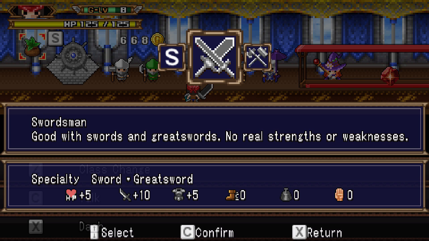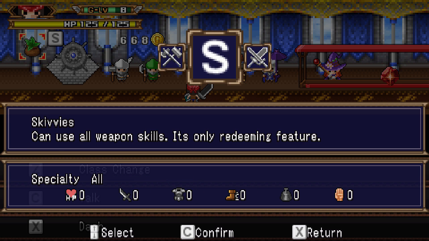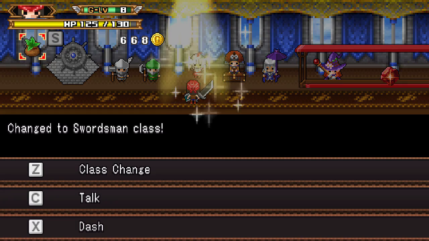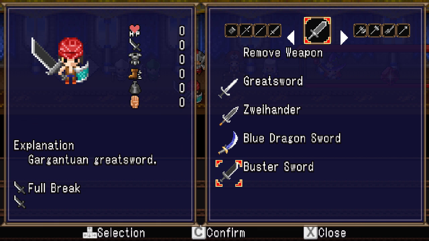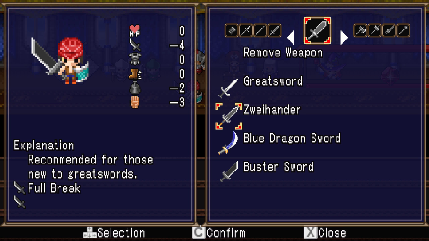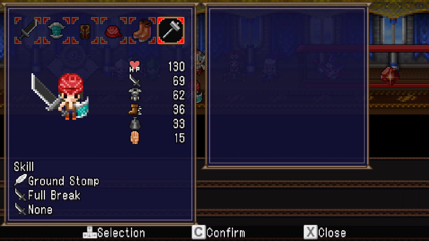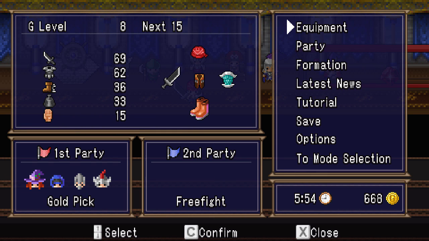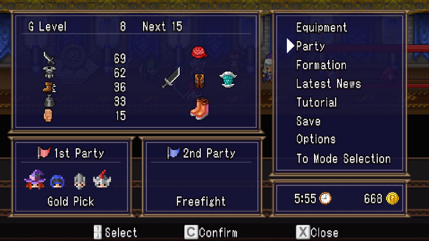Extra damage on top of a little bit extra defense seems pretty worth it to me. I kind of like the sword. I've always been a sword person. I'm going to just try the swordsman class for now. I don't know if that's going to come back to bite me when I have to try to buy equipment and levels, though. That's my concern. Maybe it's best to stick with skivvies? I'm not actually sure what the best option is here. Now, apparently I can still equip the ground stomp, though. So I'm going to have to change my classes accordingly, I suppose.